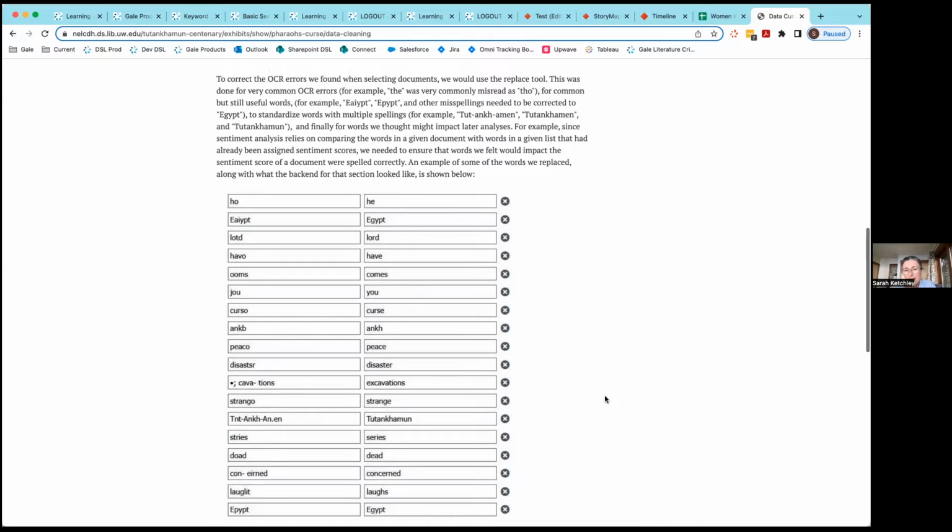to clean their data. I will say that if you have a content set, say, of 10,000 documents, if you build something that big, it's unlikely that you're going to be able to go in and clean every single word in the content set. That's probably out of scope for a semester's work.